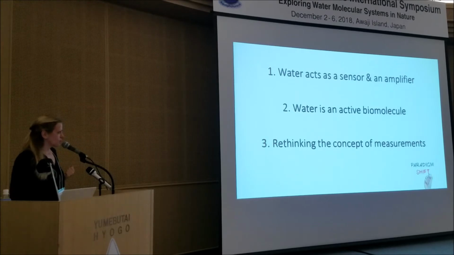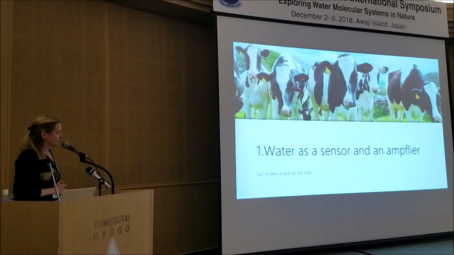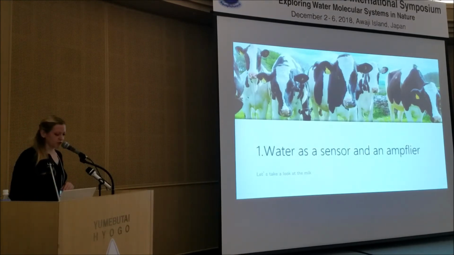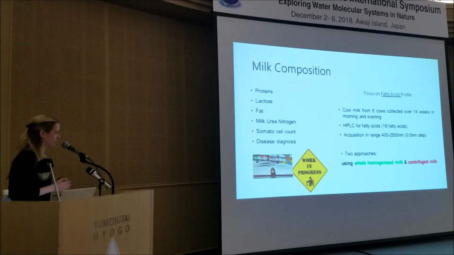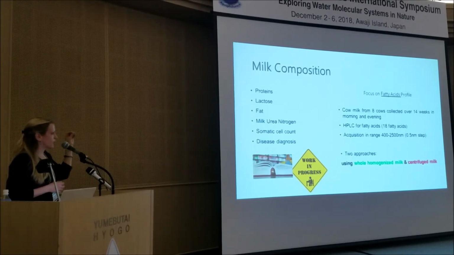with humans. So my first example comes from the cows, from the research on milk. And cows played a very, very significant role in development of aquaphotomics, because the entire aquaphotomics was developed based on the findings that we can measure all these components, proteins, lactose, fat, the standard milk components, based on the water absorbance pattern. And there is really lots of literature available on measuring of these standard milk components that we usually want to know.